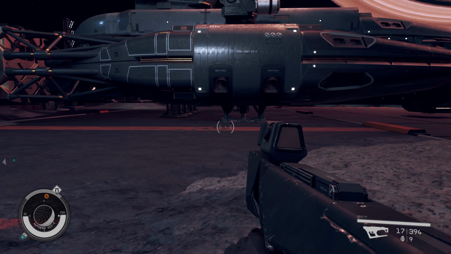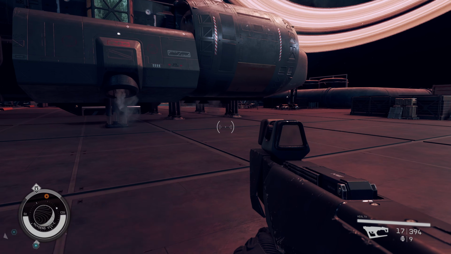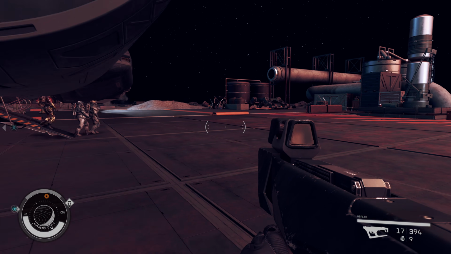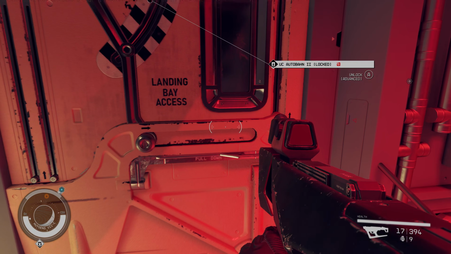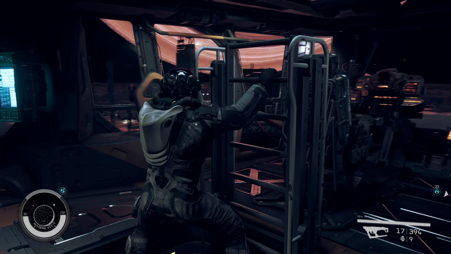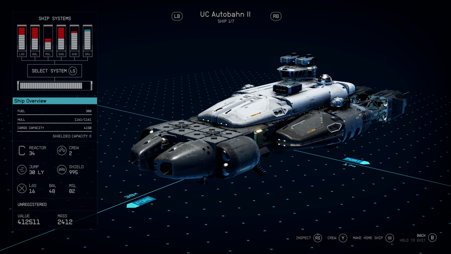This is a non-hostile. And the only trick with the non-hostile is you're gonna need your lock picking to be, I think, advanced. At least advanced, maybe even expert. So in this case, it's an advanced lock. This one you don't have to kill anyone because it's non-hostile. All you have to do is stay hidden and undo that lock. And there you go. You got yourself an Autobahn too.